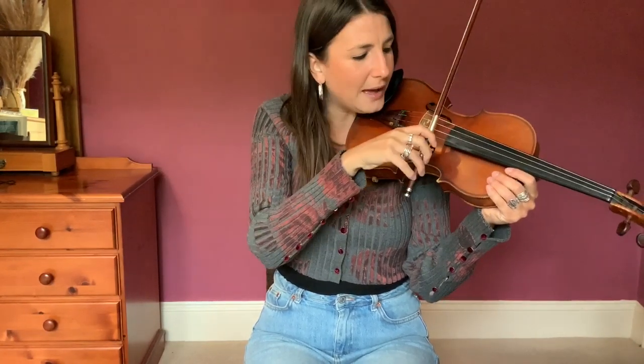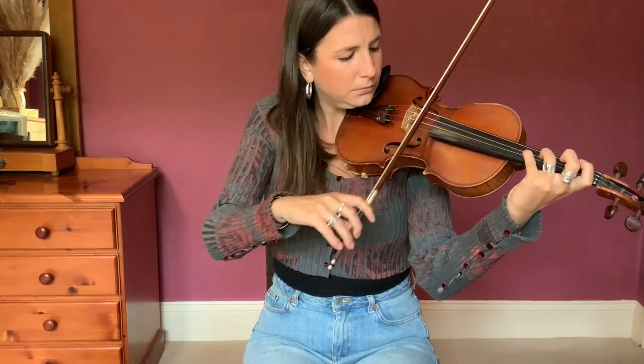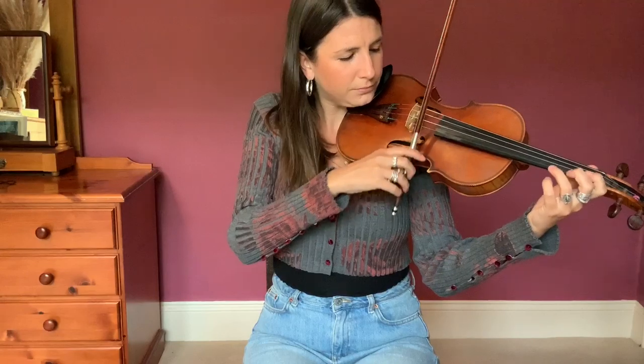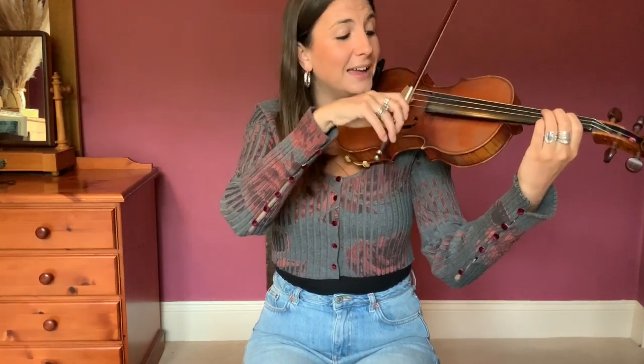There's not much definition, but if we think in terms of shapes, U, W, yeah, you get a much clearer sound. And those up bows, I want them to imitate ringing pizzicatos, okay? So what we're going to do is play our F major scale, please, staying in the lower part of the bow and doing U, W, U, W, like this. Okay, so you can join in with me. Do you see my arm is very, very relaxed, okay? I'm not gripping much with my bow. My fingers are nice and loose on the bow so they can do the scoops in the up bows, okay? So let's just do that together. Ready, play.